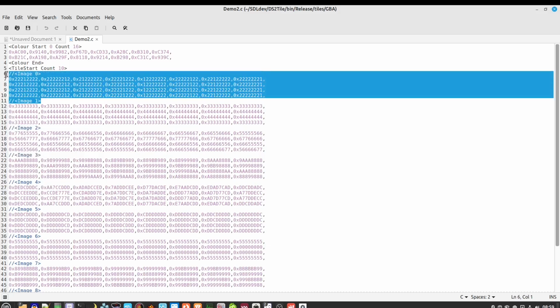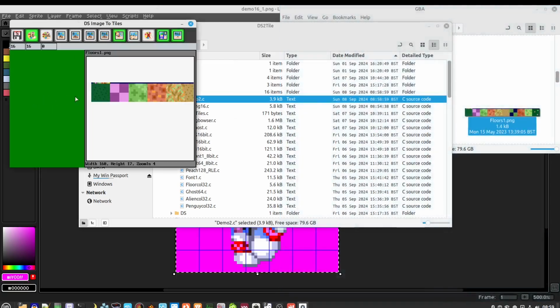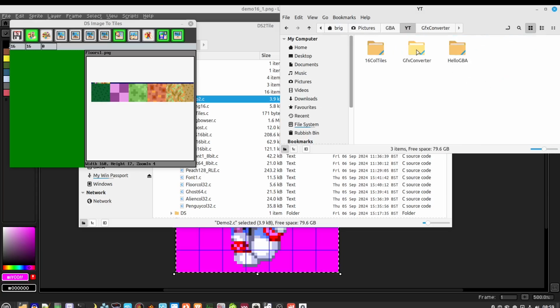So when you copy these into your image array, these will already be commented out. The same process applies when working with 256 color images if we wanted to convert them to tiles.